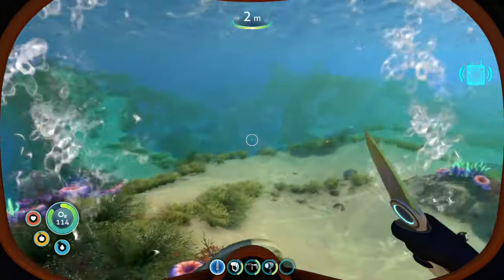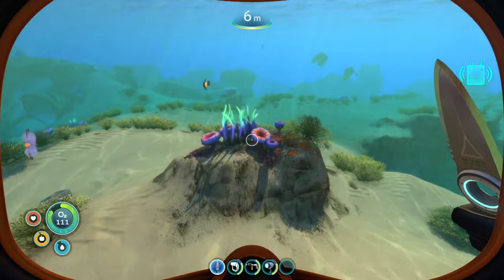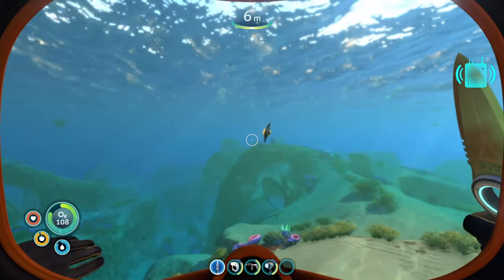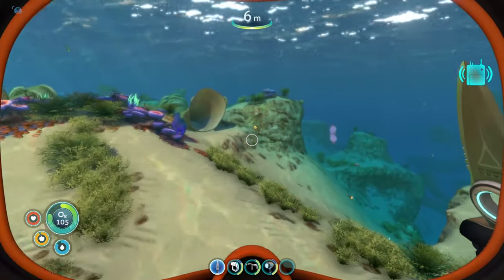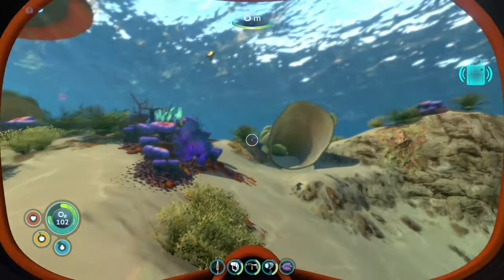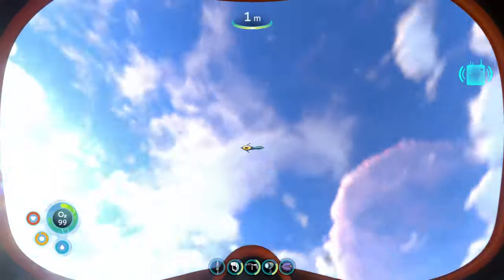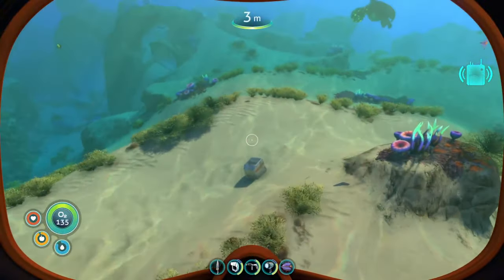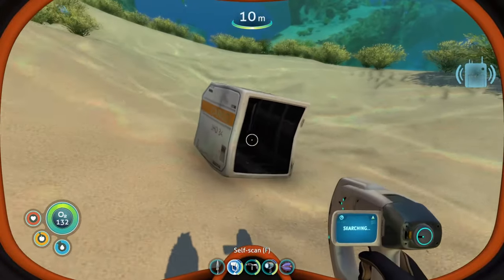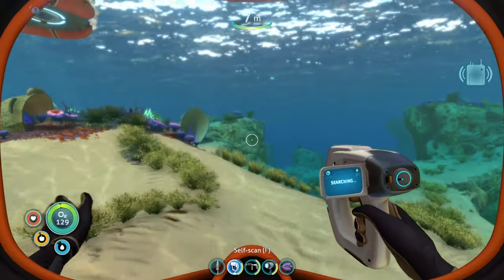Let's get some snacks real quick. We might as well, since we're down here, pick up a couple of these bad boys. Okay, he's a little fast for us. Gimme. Let's put that away. And we did scan this, right? We could scan this. I think we did. Yeah, there's nothing in there to scan. Okay, calm down, gamer.